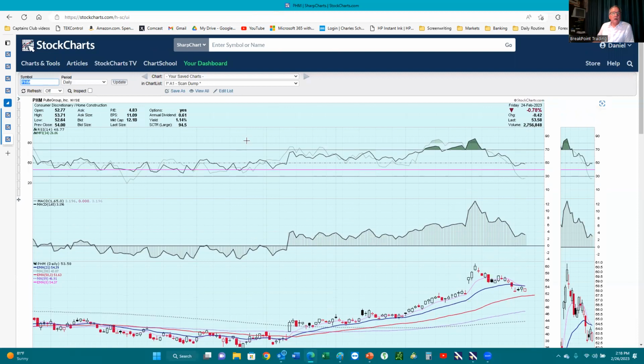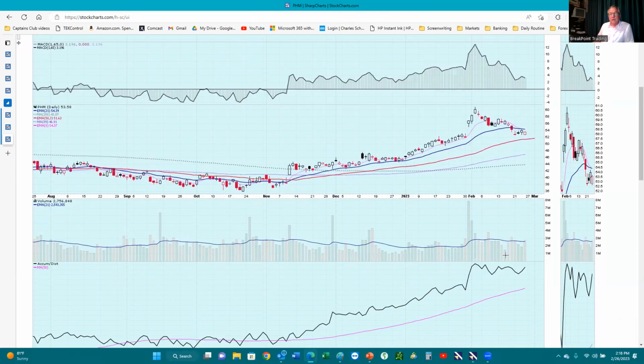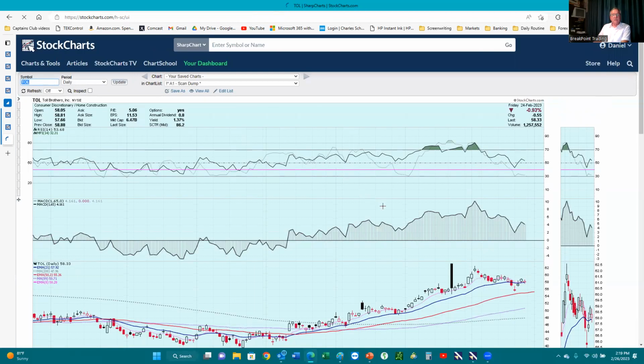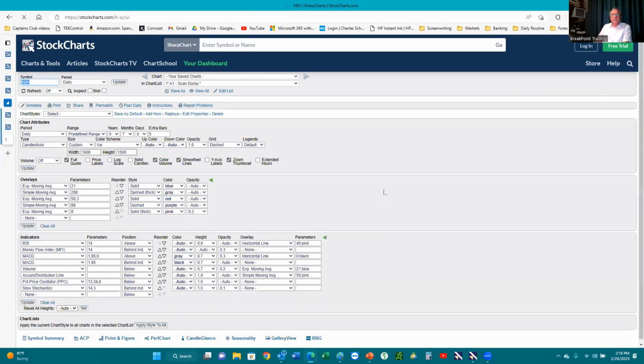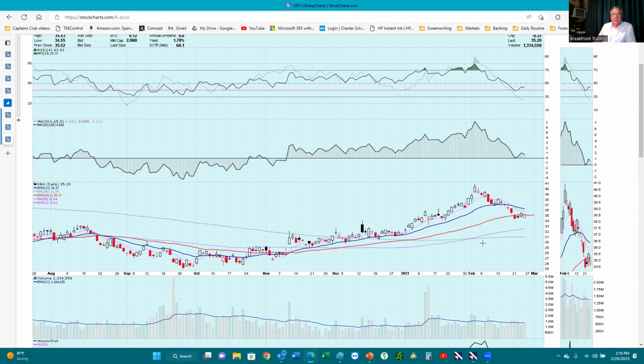This is Pulte, just to give you a sense for what the different ones look like. They had a nice run up starting in November. They've had a pullback, but the pullback is still above the 50-day moving average. So it still is a healthy pullback. And you can see again that the volume has not really been very, very high during this pullback. If we look at other ones like Toll Brothers, they all look very similar. There's Toll Brothers, KBH, KB Homes. So they look like they're at their 50-day.